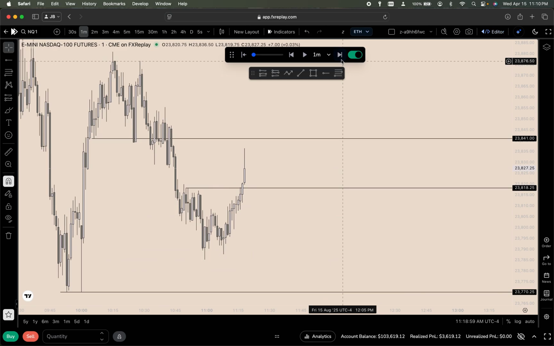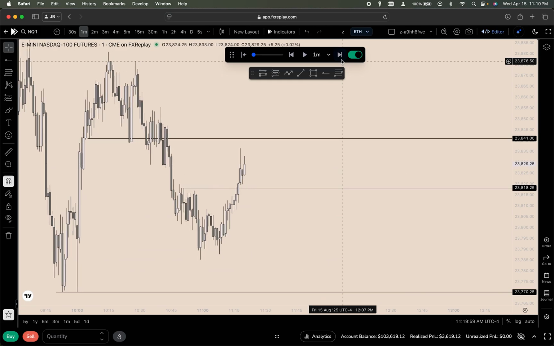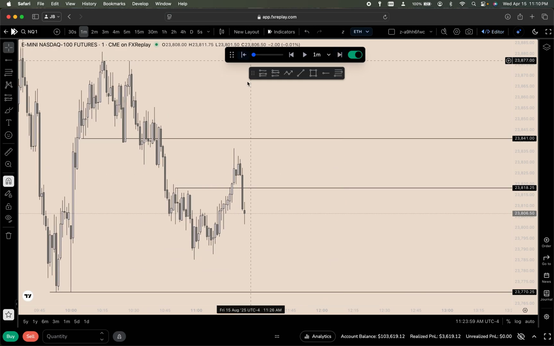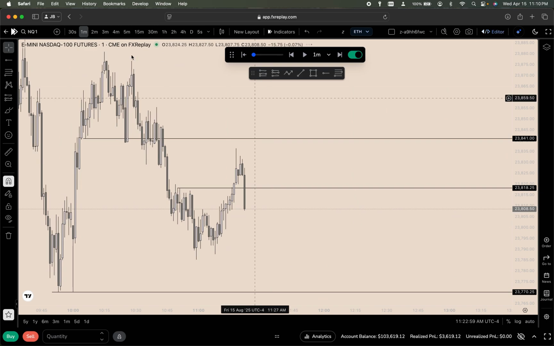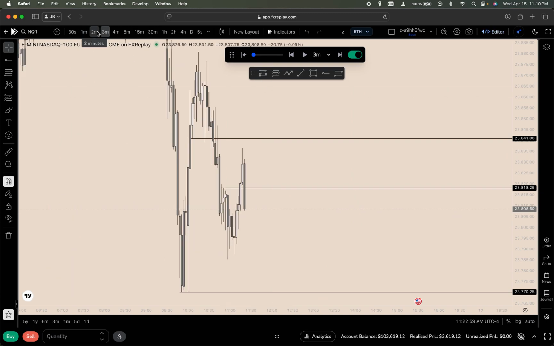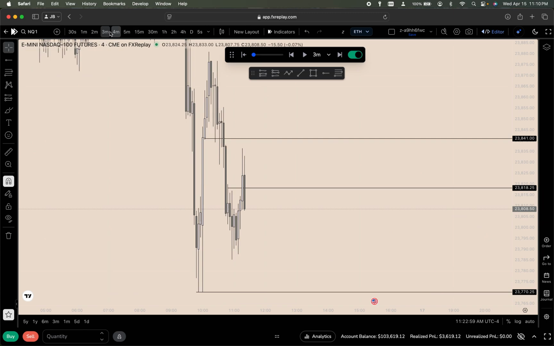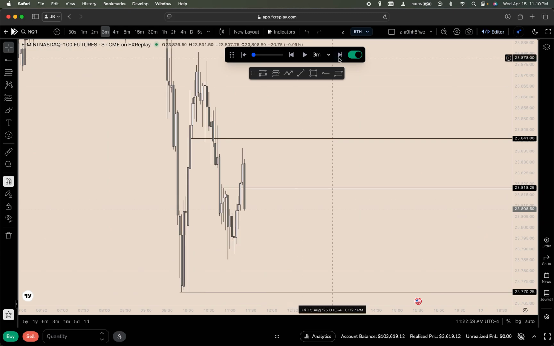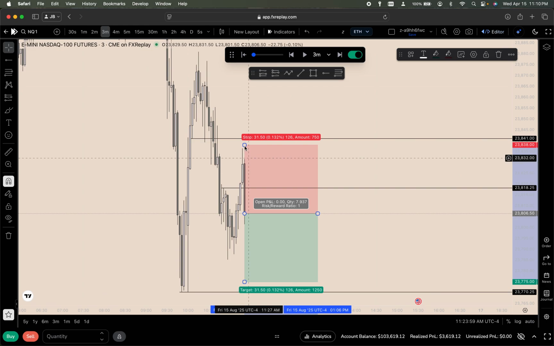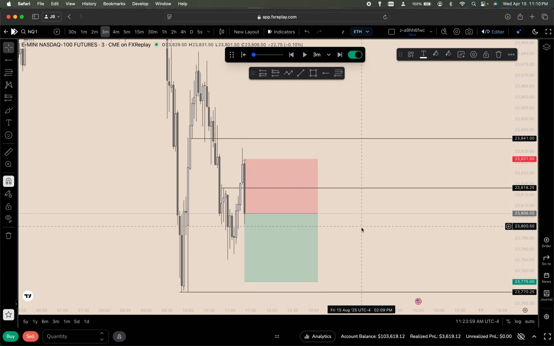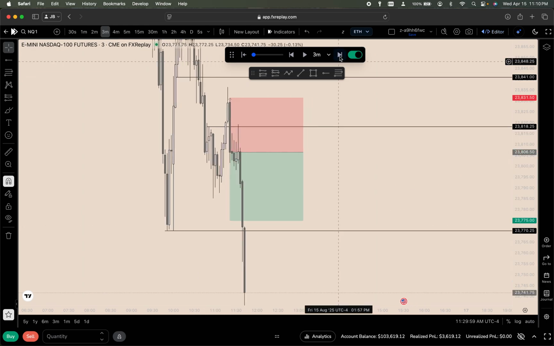Okay, we get that tap. Now on 1 minute would be good. This one right here. We might have a higher time frame though. 4-minute. This 3-minute does look good, but it's already 11, so I'm not really trying to take anything at 11, but this definitely hits. Yeah, easily.